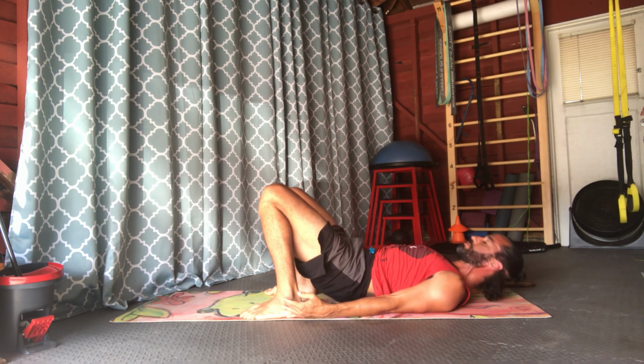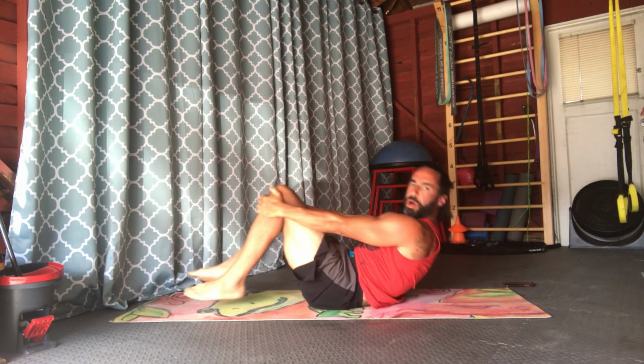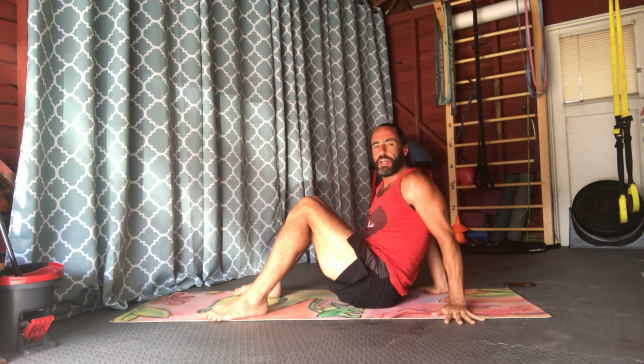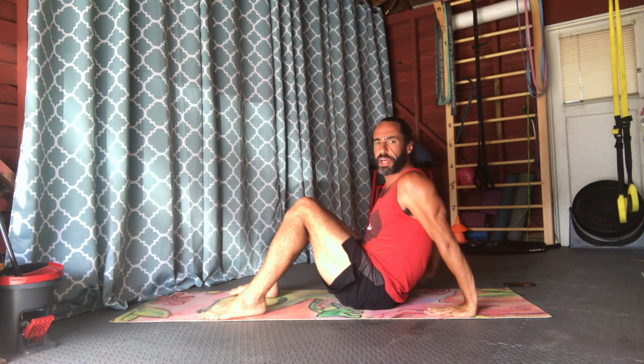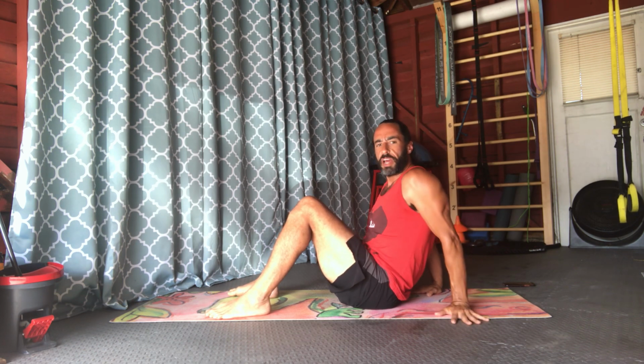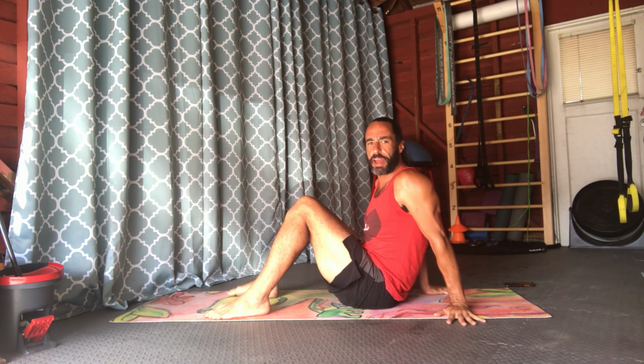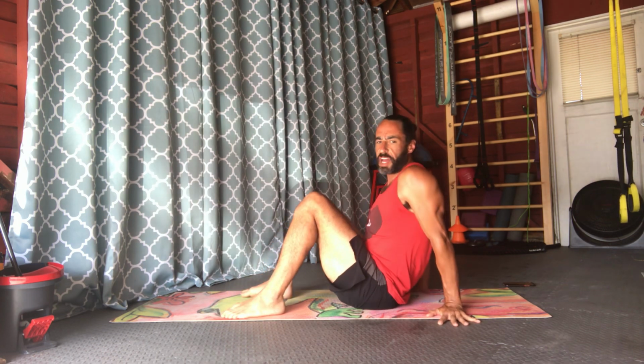All right. From here, we'll come all the way up. Maybe you come up just to bring the hands behind the back. You have a few different options. You can point in any direction you want to. Make sure that they're both pointing the same direction, though, not one back and one forward. I like mine out to the sides.